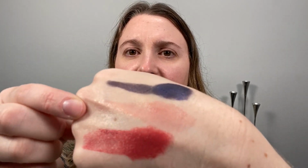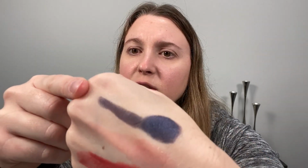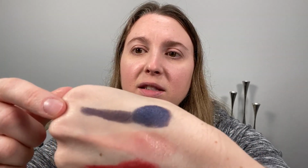Interestingly enough, if you compare the 2 color sticks, the Flower Play shade, you can see how glossy and shiny that is. It's almost more ointment-like in texture versus the Ultra Magnetic, which has more of what you would expect with one of these color sticks, or at least more like what I was expecting. It's not going to be quite so emollient. Like this, it's transferring, kind of like an ointment, more of a Neosporin type consistency. But this one here in Ultra Magnetic, you're still getting transfer, but it's much drier. And I feel like that's going to work a little bit better on the eyes than the Flower Play formula would. And it's kind of interesting.